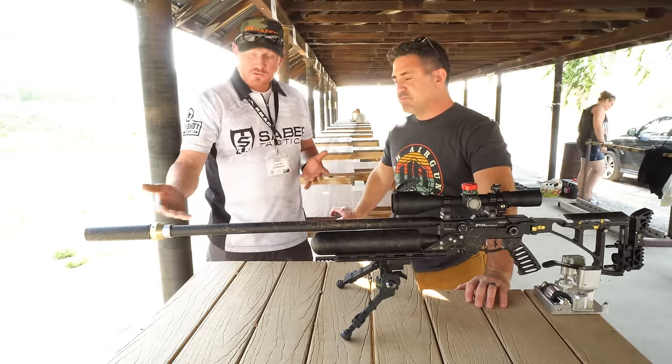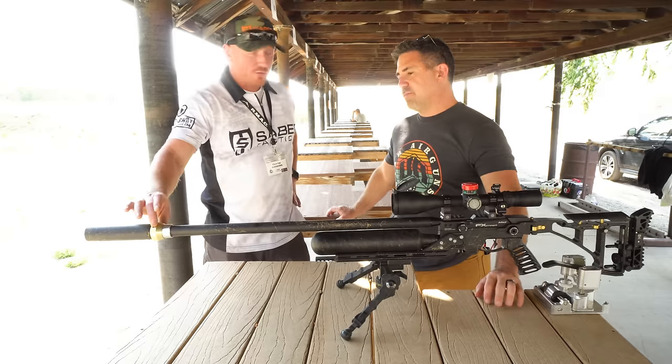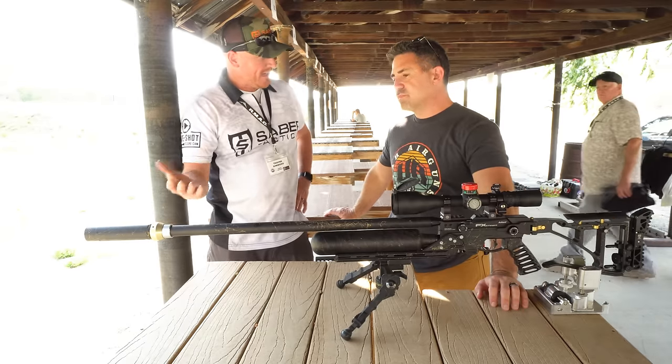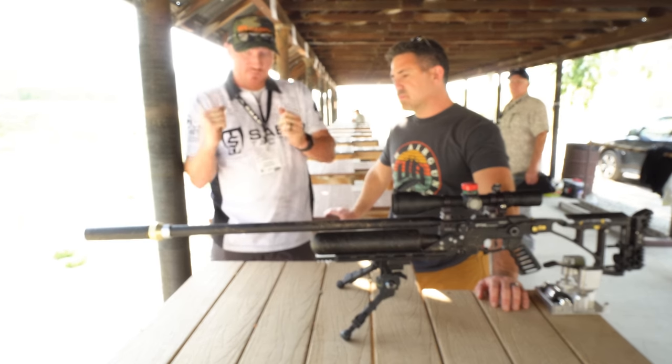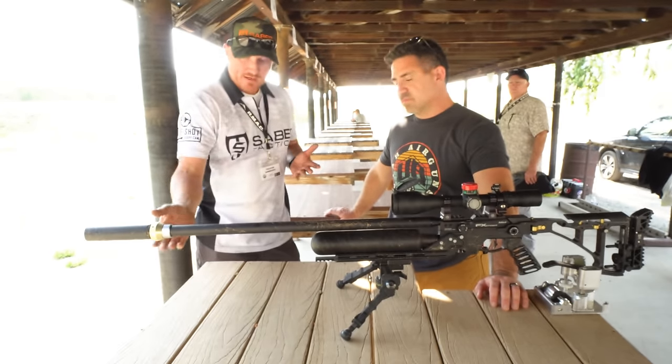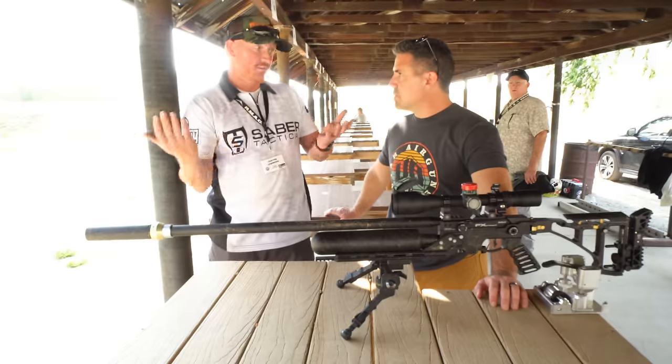A lot of barrel tuners... This looks bigger, though. Looks more substantial than the FX one. It is. It's brass. We tried using aluminum, and it just wasn't heavy enough to give the quick adjustments that we wanted, so we put on some brass there. That's what made the difference for all of our rifles. We tried it on a bunch of different rifles.